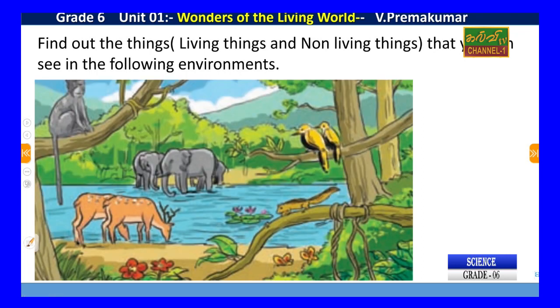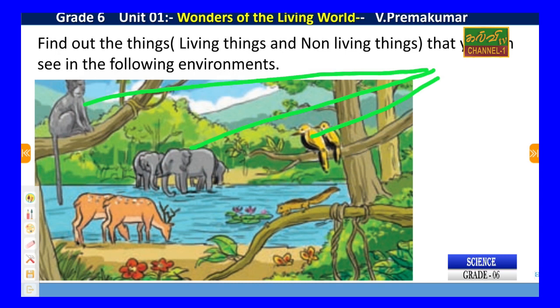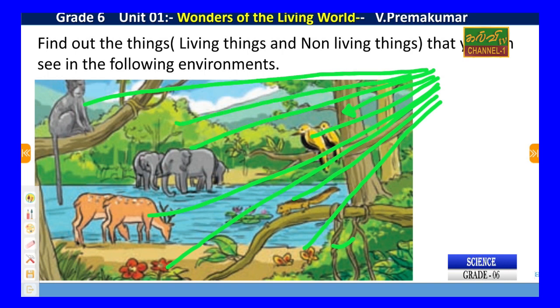That also you can find in your textbook. Find the living things and non-living things. You can tell now which are living things. Yes, elephant, birds, I think monkey, deer, and squirrel, butterfly. So we call this biodiversity, different kinds of plants. Here the small plants are evergreen everywhere. Sometimes a snake is possible. Anyway, there are trees, the biggest trees. So many trees are here.